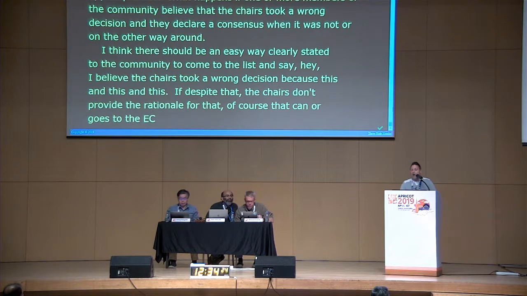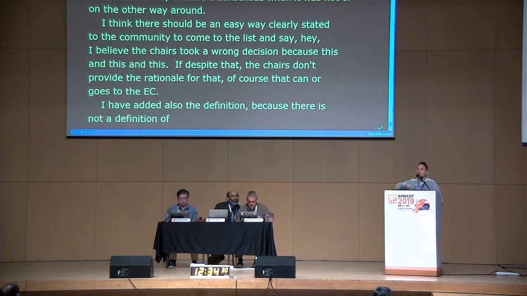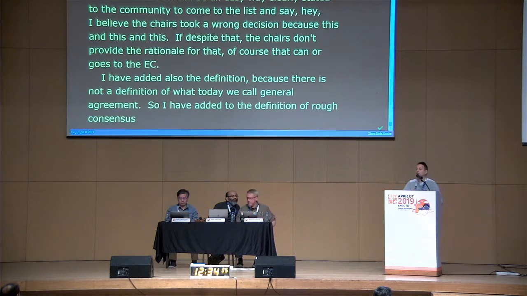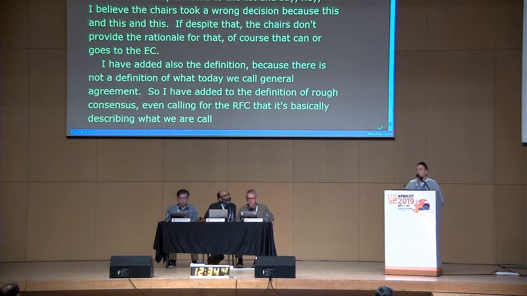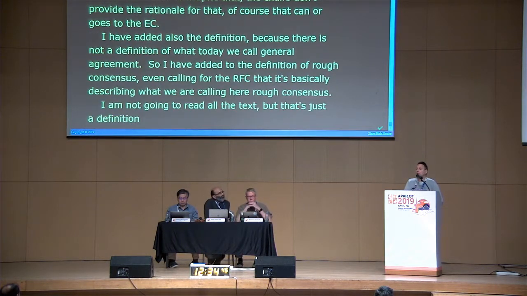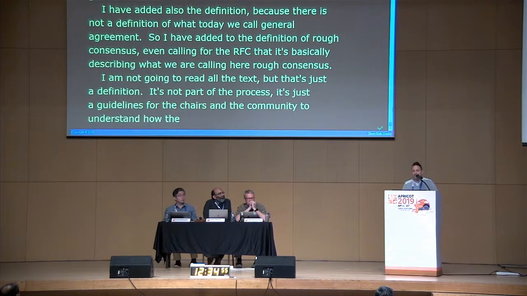I have also added a definition because there is not a definition of what today we call general agreement. So I have added a definition of rough consensus, even calling for the RFC that is basically describing what we are calling here rough consensus. I am not going to read all the text, but that's just a definition. It's not part of the process, it's just guidelines for the chairs and the community to understand how the decision of rough consensus is taken.